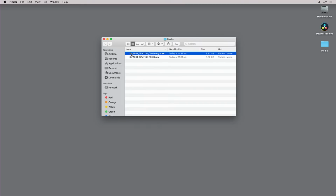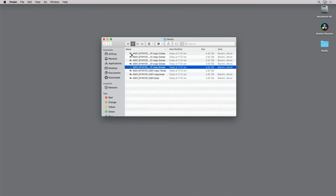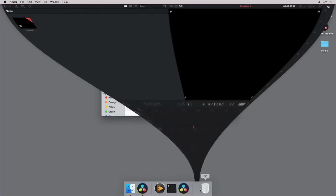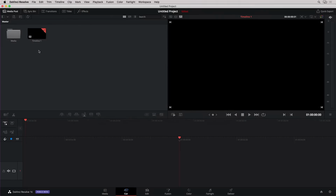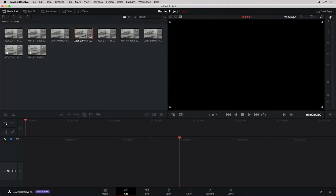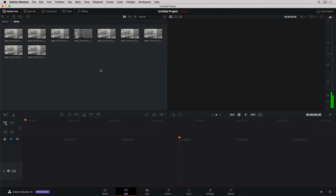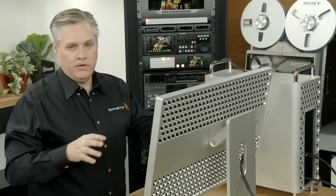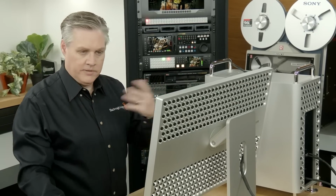So what I'll do is duplicate the file a bunch of times, and it'll give us 9 different angles. Then I'll open DaVinci up and bring the folder in. So now I've got all these files here. You can see obviously this is a Mac Pro, so it's pretty fast. But what I'll actually do is give them all a camera number, so then the sync bin will put them all together as a multicam, and then I can play them all. And you'll be able to see how I can do that.